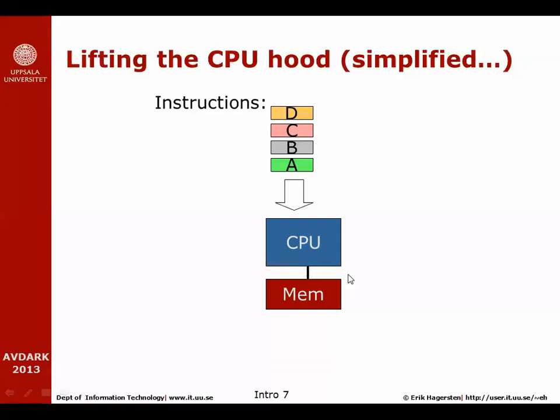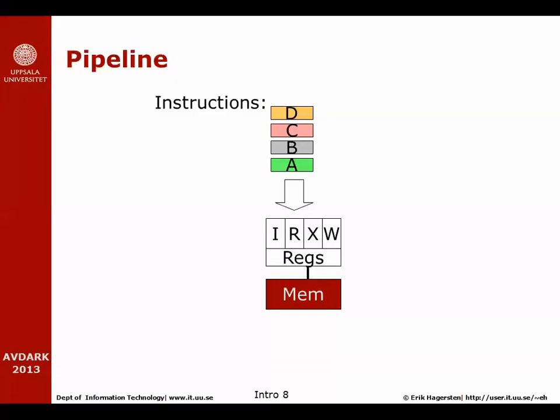These instructions are executed incredibly fast on a computer. These days, 3 gigahertz is a very reasonable clock frequency for a high-performing CPU. So 3 gigahertz means that every third of a nanosecond we will complete one instruction. That does not mean that it takes a third of a nanosecond to perform an instruction. It's just the rate at which we can complete instructions. A third of a nanosecond is a very short period of time, and in order for us to actually be able to do this, we have to split up the work of an instruction into many small pieces of work.